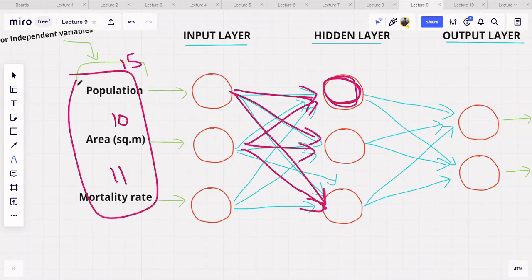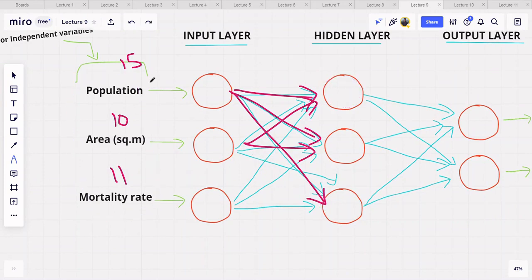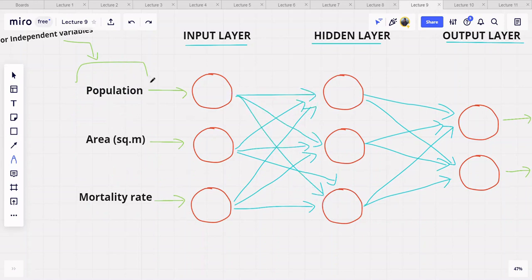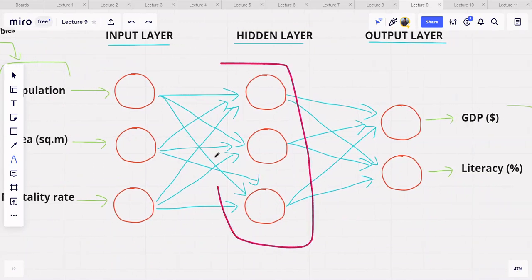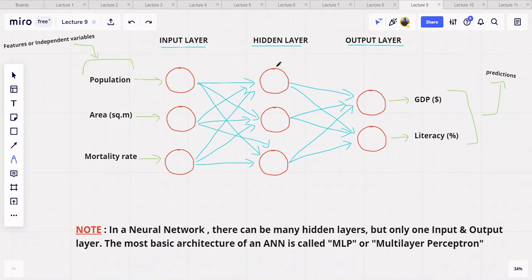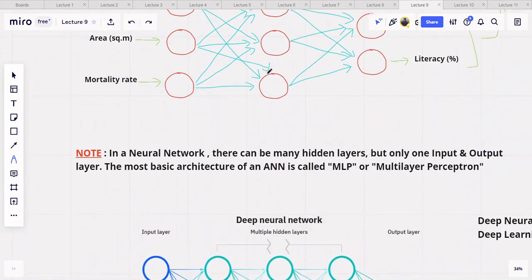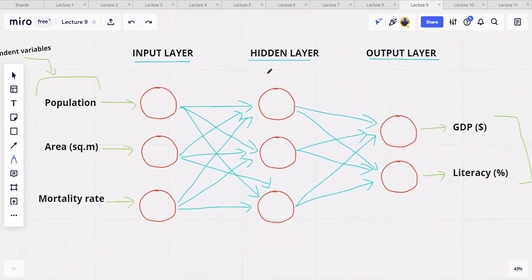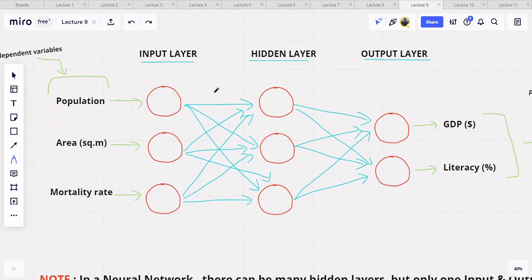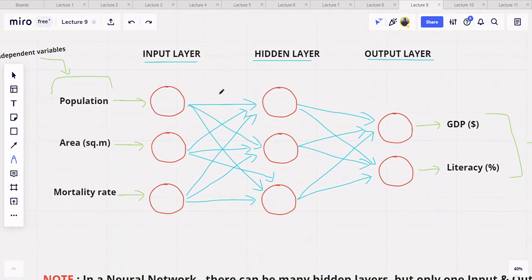All right, let me clear this. The main processing, the main learning, happens in the hidden layer, so the hidden layer is very important. Also, one thing to remember is that we can have multiple hidden layers in a neural network.